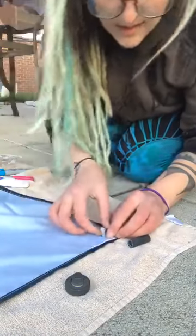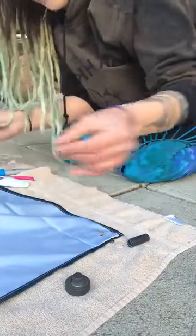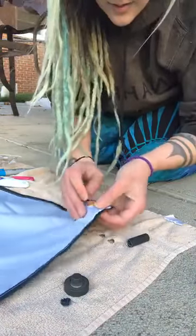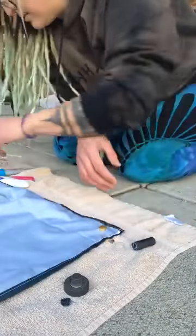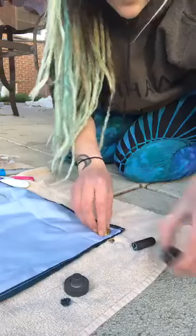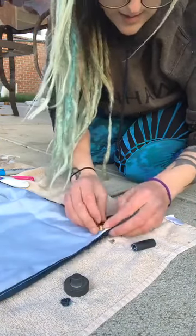I didn't do it quite hard enough. Almost. That's okay. All right, and then I'm going to place my grommet underneath, like a little sandwich. And then I put my washer on top of that. Make the sandwich with my base underneath with the grommet part resting gently on top of that.